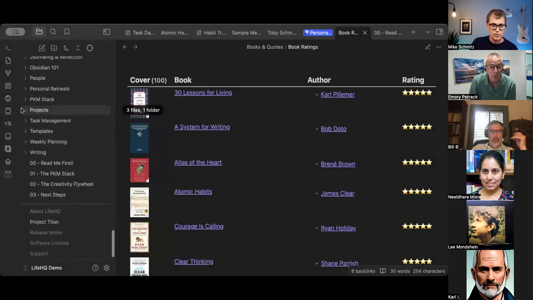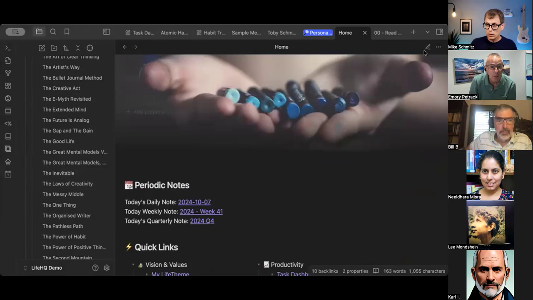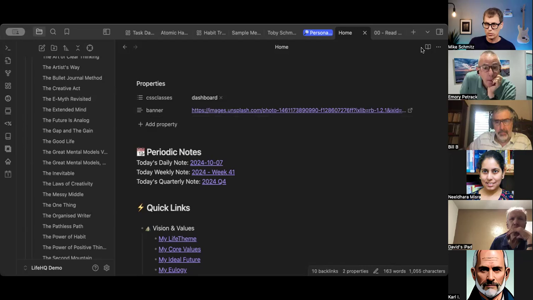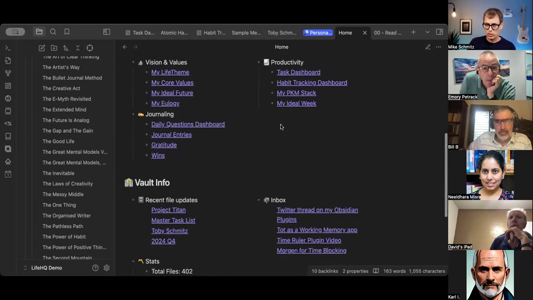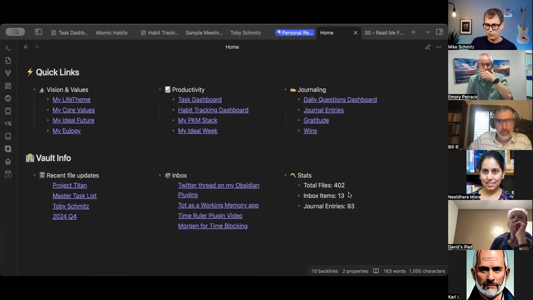But the home note itself, let's see, I think that was in. Well, let's just open up home. All right, and then if we go into, yeah, so this is actually what it looks like if it's not in the reading view. So the class is the dashboard. That is actually the CSS behind the multi-column layout, and then the banner image is right here. This is an Unsplash photo. So you could grab a URL to a different image, and you could just drop it in this banner. Depending on the size of the image, you may not like the way it looks. You may need to crop the image, but that's essentially what's going on with this. And then here's if I scroll down here, you can see like if I close this, there should be 3 columns. Yeah, and I like the way that this looks. So this is kind of the jumping off point for the home note.